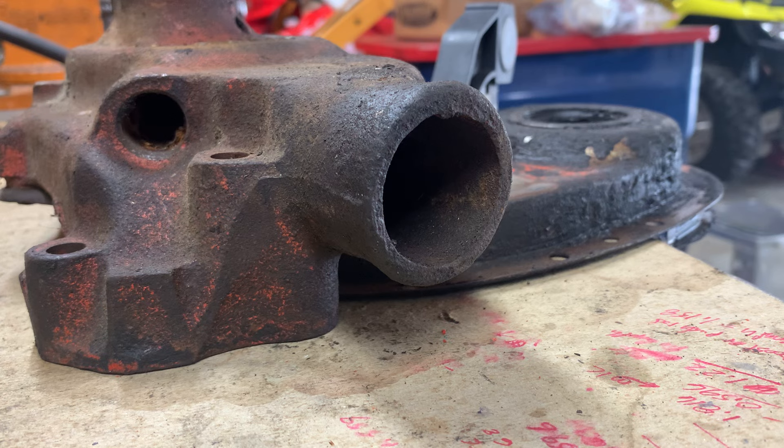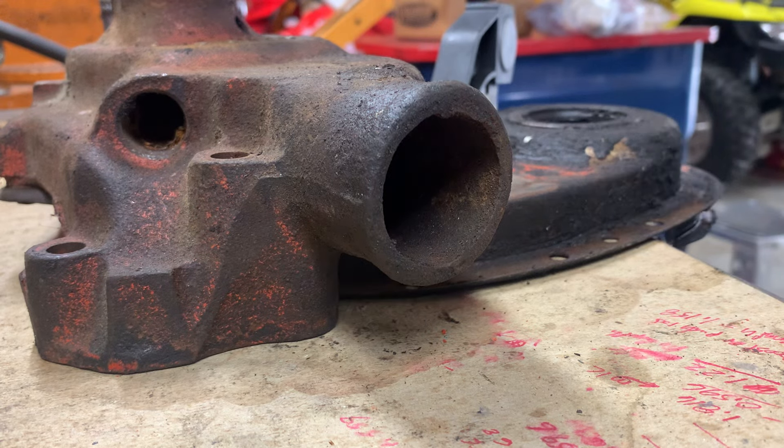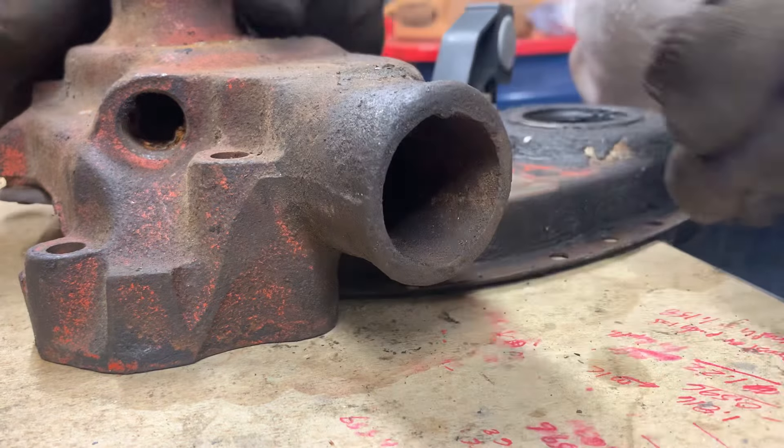These two came off the block that's currently in the car, and they're obviously a greasy mess. But the water pump and the timing cover, I believe they mount on the same vertical plane on the front of the engine, and you would think that they would have clearance between them — but as it turns out, I don't think that they do.